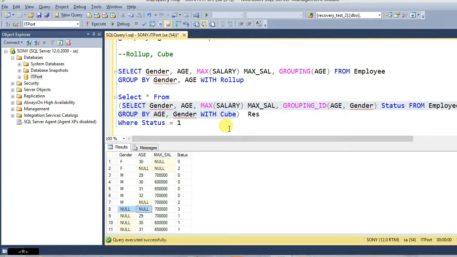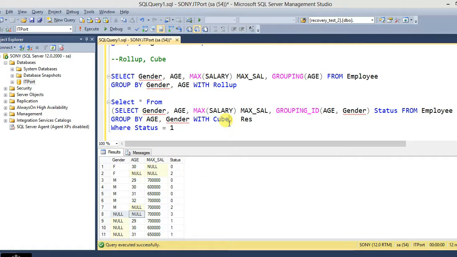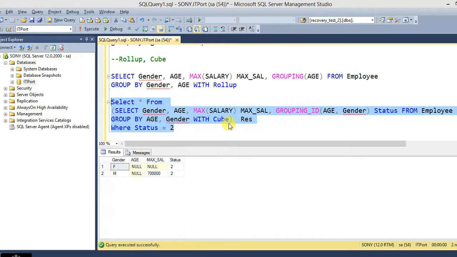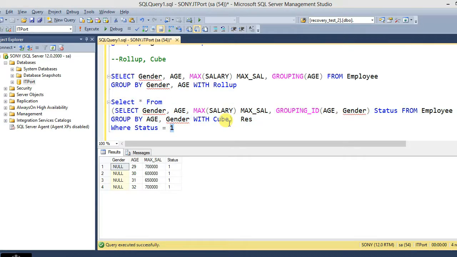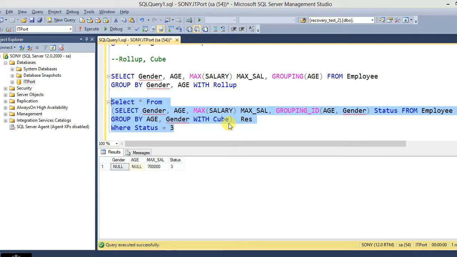So if we want to group with age, in the main query, where status is equal to 2. Where status is equal to 1, it means grouped with gender, and 3 is used to group with both gender and age. So these are the grouping ID aggregate functions.